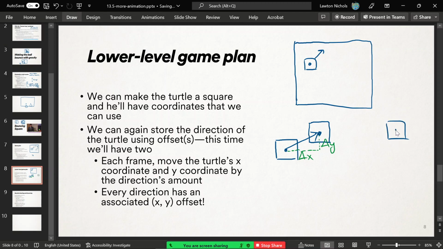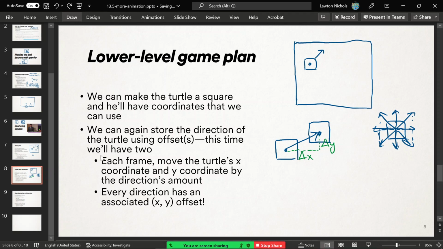If you want to move the turtle up here, it's just go over and then go up. If you want to move the turtle over here, it's just go left and go up, right? We've broken this down to single axis movements. Go right, go up. Go left, go up. If you're going this way, go left, go down. If you're going in any of these directions, you can just go straight up, go straight down, go straight left, go straight right. That's fine. There's 0 Y offset or 0 X offset. But if there's something in between, you just go a little bit in one axis, go a little bit in the other. There's a change in X and also a change in Y, and that can represent any direction that you want to move in. Okay?